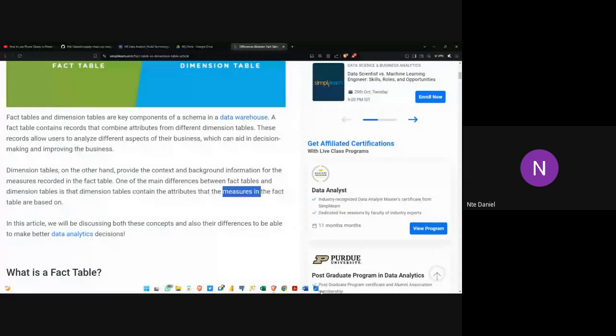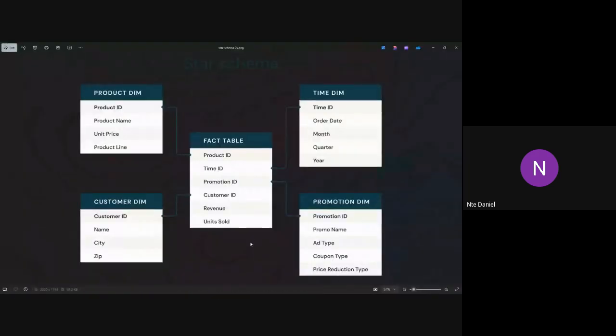This is what I was trying to tell you guys. Looking at this, at the end of the day, the major things we want to work on are the revenue and the units sold. All of these things here contribute to the revenue; these are attributes of the revenue and the units sold. So I can ask, what is the revenue over time?